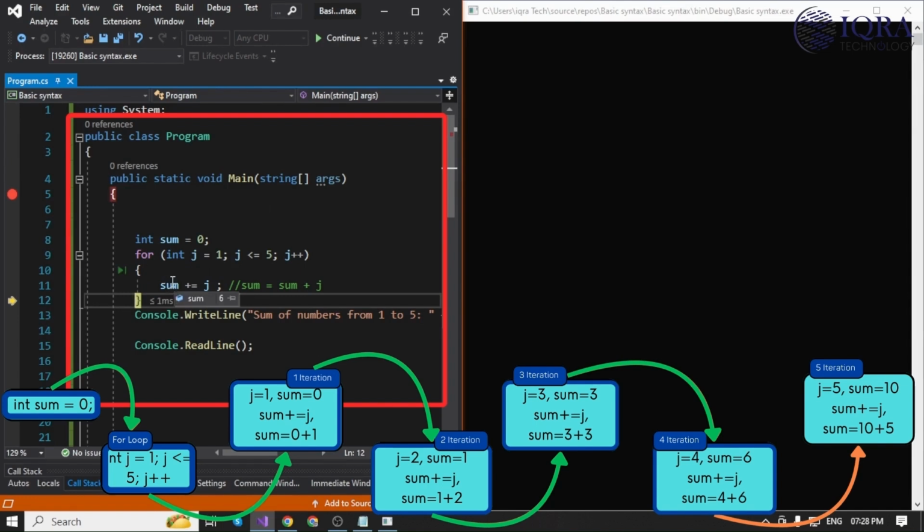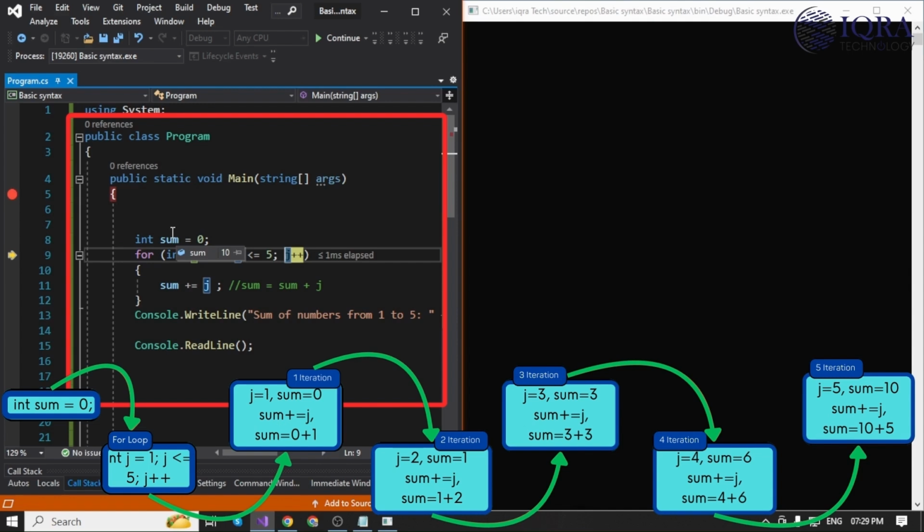There was 3 in sum and 3 came in J. Now what will come in sum? Look, 4 will come in sum. 4 came in J and 6 in sum. Now look here. If you see what is there in J, the value is 4 and there is 6 in sum. So now it will get plus and become 10. This has become 10. Now sum is 10.